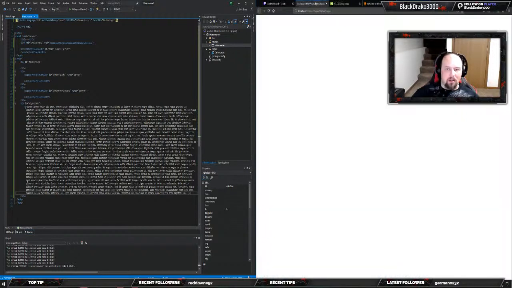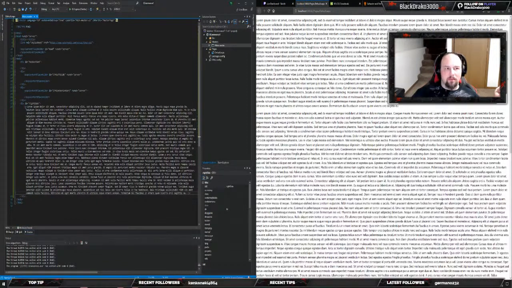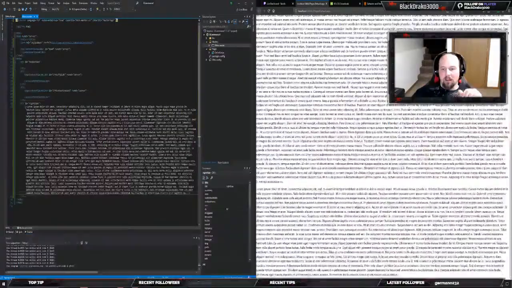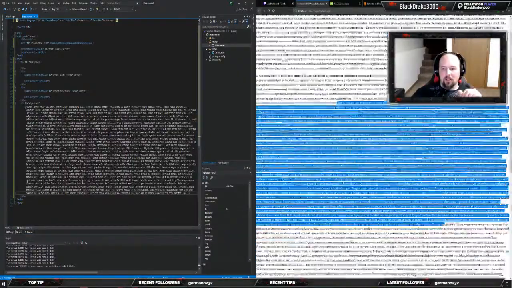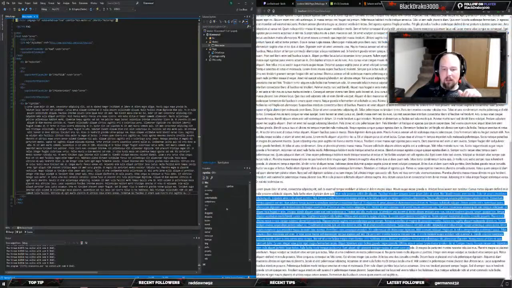So if we come back here, refresh it. And keep in mind, once you have this pulled up in the browser, you can actually disable it from here. That way you can edit these easier. But as you see, here it is. Here's the left section, here's the middle section, and right here's the right section.